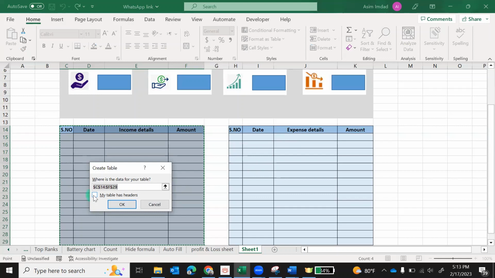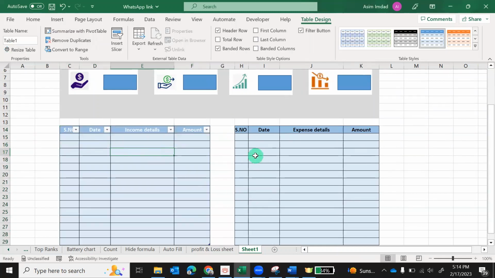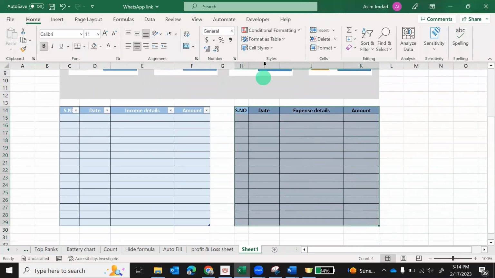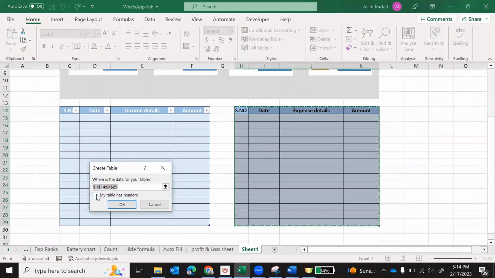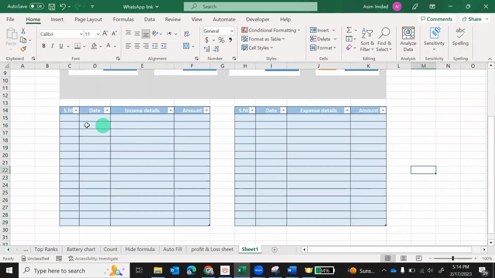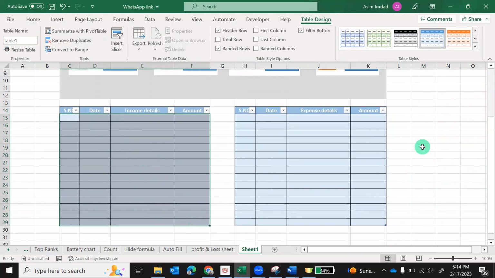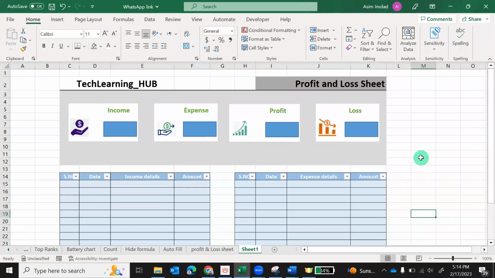And you check this first. My table has header, check this box, okay, because we have headers. When we'll check this, automatically first row in the table will be considered as headings. Okay, you can see headings are there, and same table we will select here. Again, check the box and tables are selected. It is up to you if you want to fill any color here or no. Okay, now fill the data.